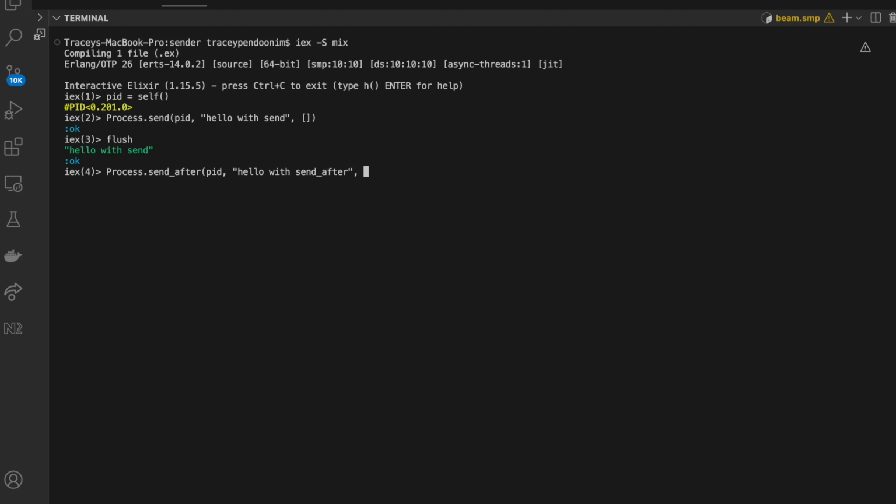Then we need to provide the time, which refers to the delay time after which the message will be sent. Let's say 5 seconds, which equals 5,000 milliseconds. We get a reference with send_after. So let's confirm if this message will reach the destination. You can see "hello with send after". That's how send and send_after work.